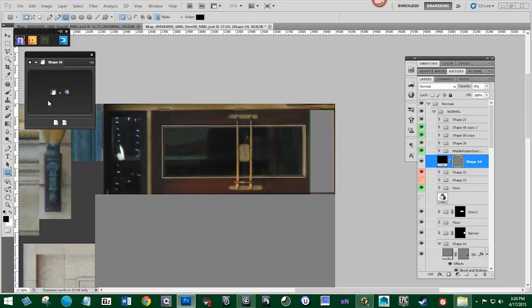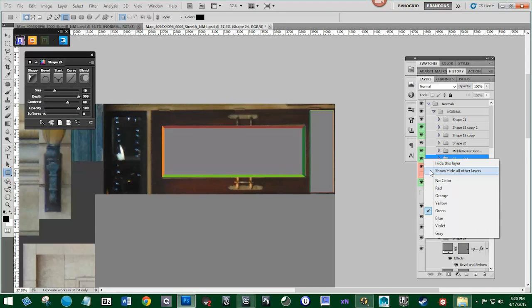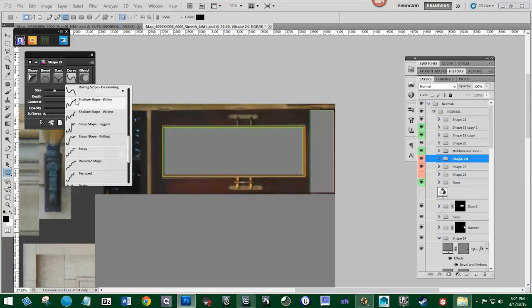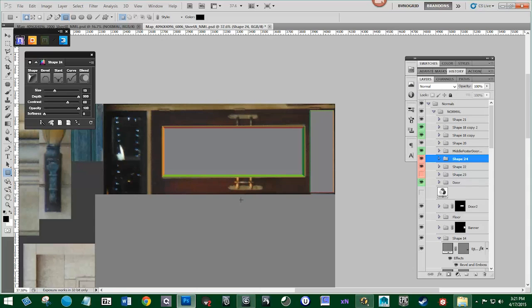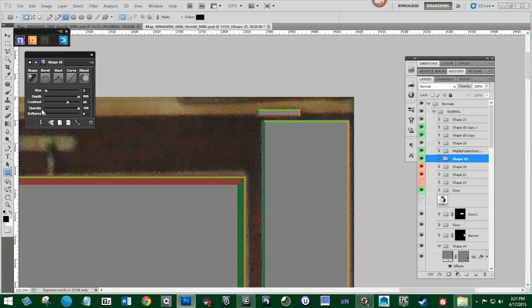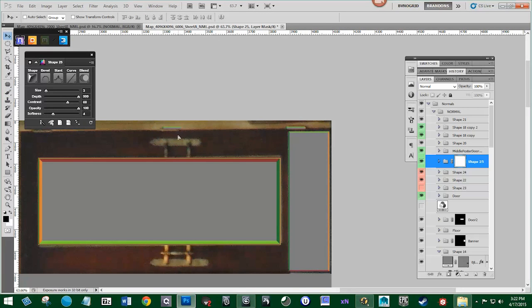And draw this window in here, and then click on the convert tool and make it negative slant or downwards, and then change the settings to match an inset window. You just have to play around with these settings and figure out which ones are good for a bevel, like an inset window. I'm going to make the hinge and move the size down a little bit, and then make it chiseled and make the softness go down a little bit, because it's going to be more of a metal part. And I'm just going to make it round these edges for the part of the door hinge, so it's a little bit round.